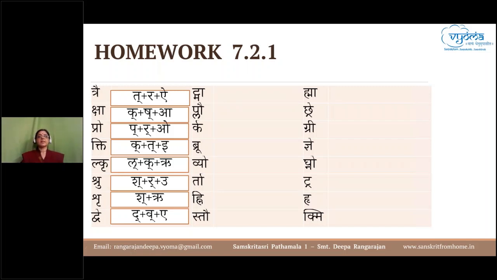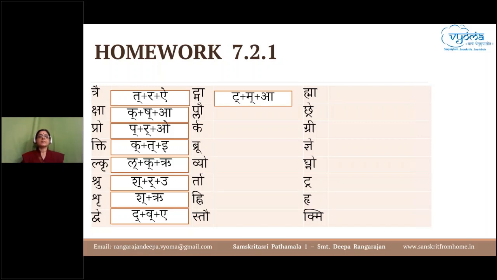Dma, Dakara, Makara and Akara. This is not Dakara. If it were Dakara, you would have had the curve below, the loop, and then the changed Makara form, which is on the side. Here it is Takara, which is the first letter of the Tavarga, below which there is Makara.